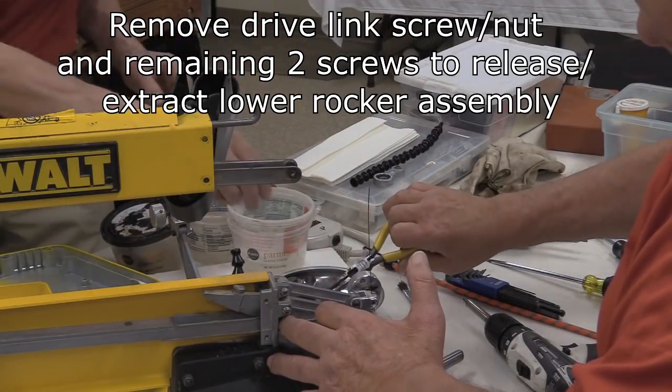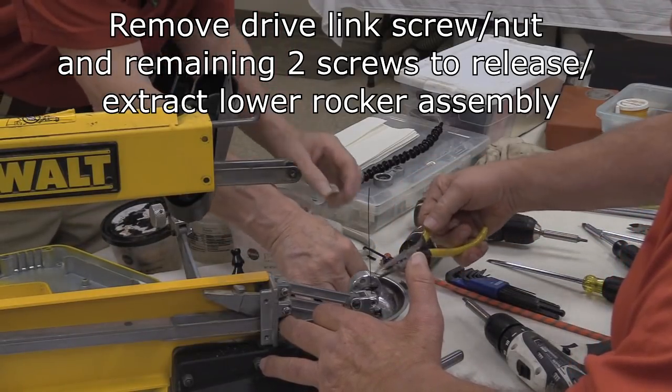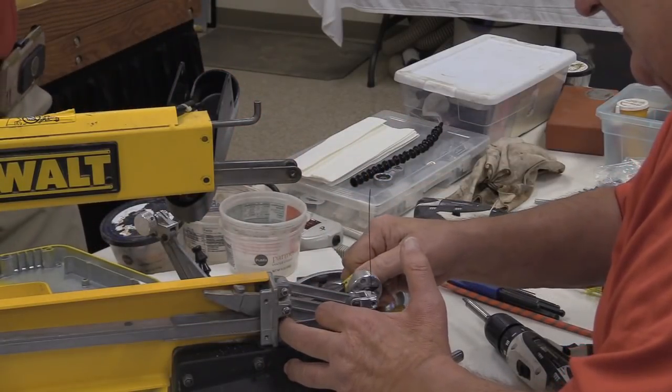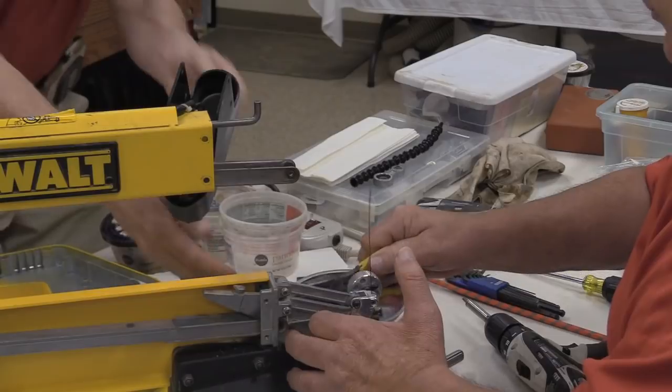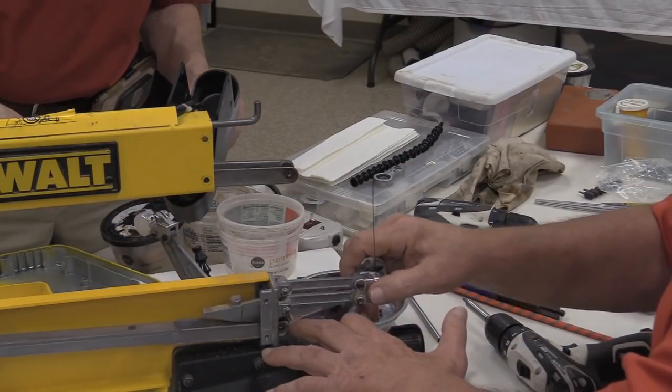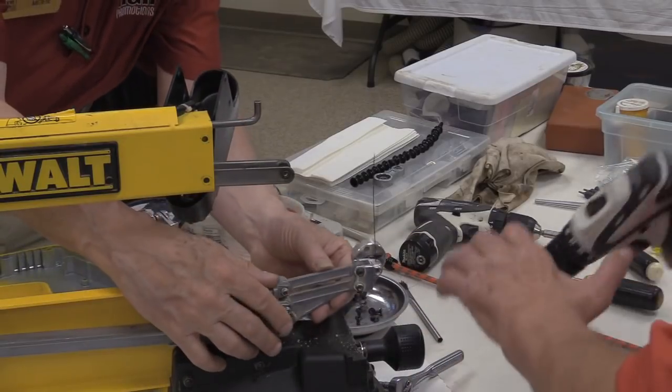No. You don't want it in there? No. Okay. It's too hard to find with all the rest of the stuff. Okay. I'm taking out the other drive link screw here in preparation to take this rocker out.